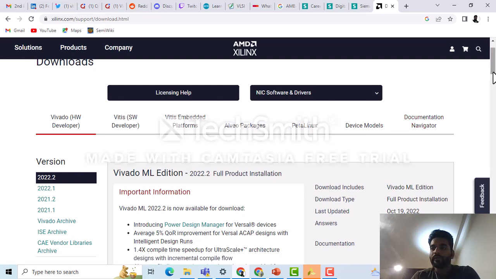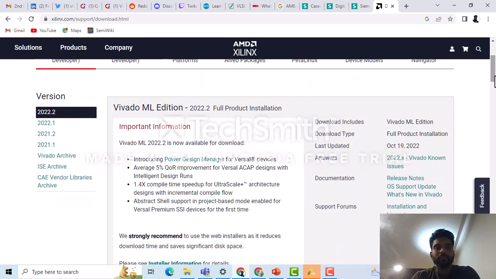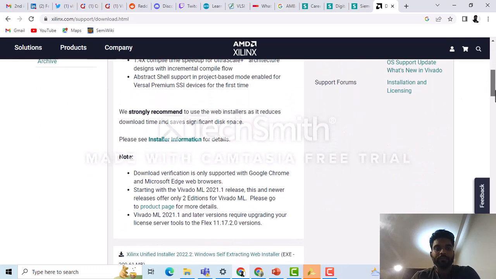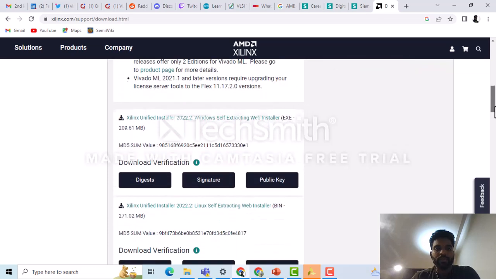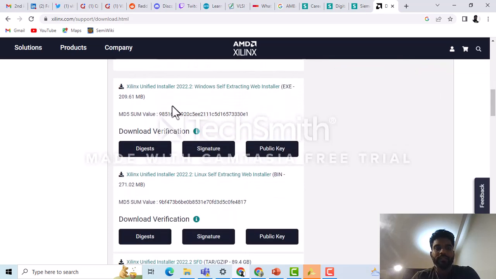It is always recommended not to install the software directly. If you scroll down slowly, you can see that there is a unified installer. You need to install this unified installer first.